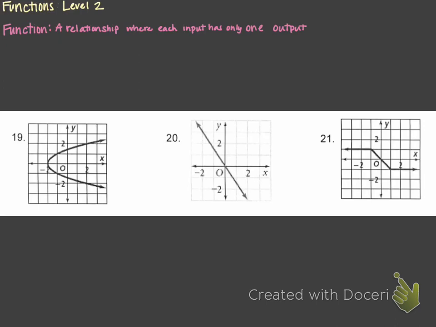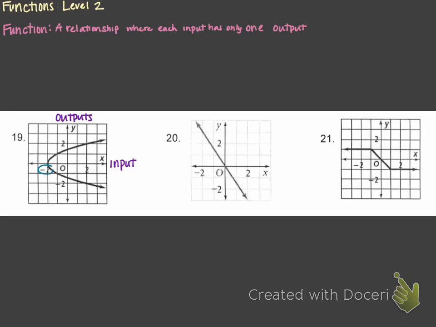All right, so let's take a look at these three graphs here. So let's take a look at 19. And what we want to do is look at the different inputs or the different x values. So I'm going to write inputs right here. And then we want to determine our outputs, our y values. So what we want to make sure is that for every input, there is one and only one output. So we can just go ahead and pick an input value to look at. Let's say we are going to choose -2.